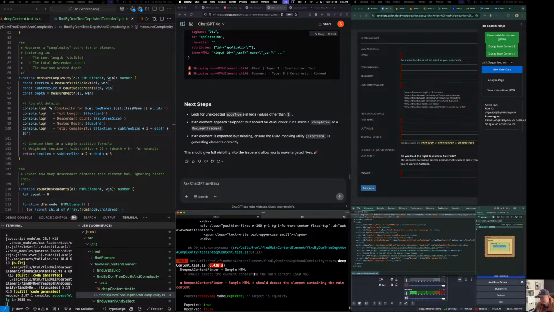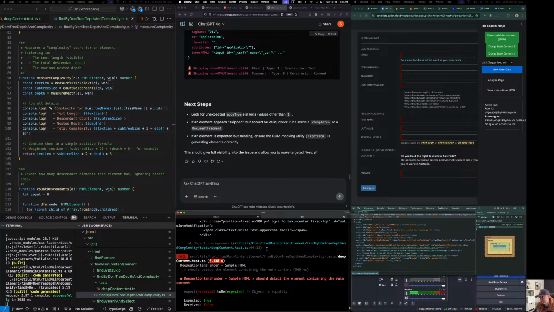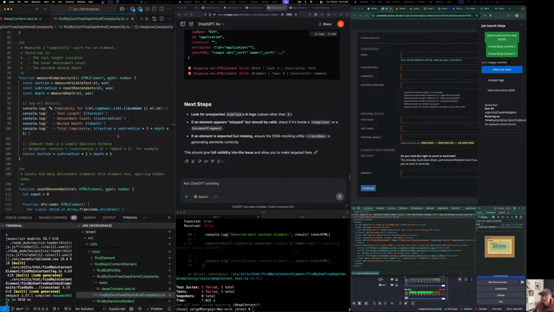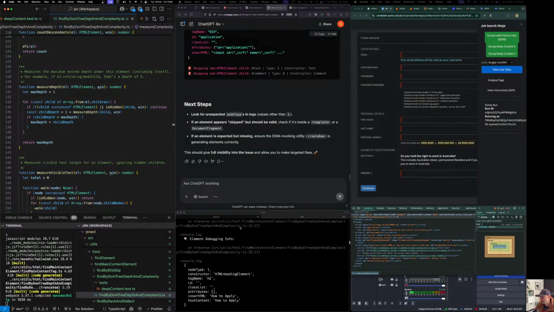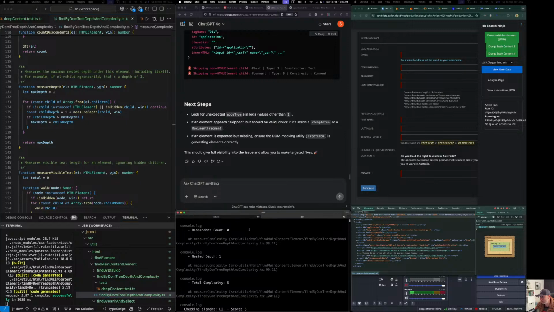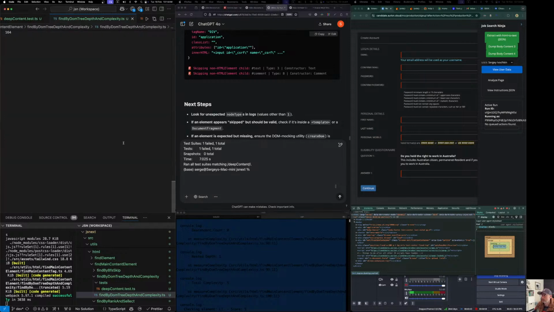That's what I'll ask it. Why is this always 5? And in the end, it just returns the body. Why is the score always 5? And why does it return the body?